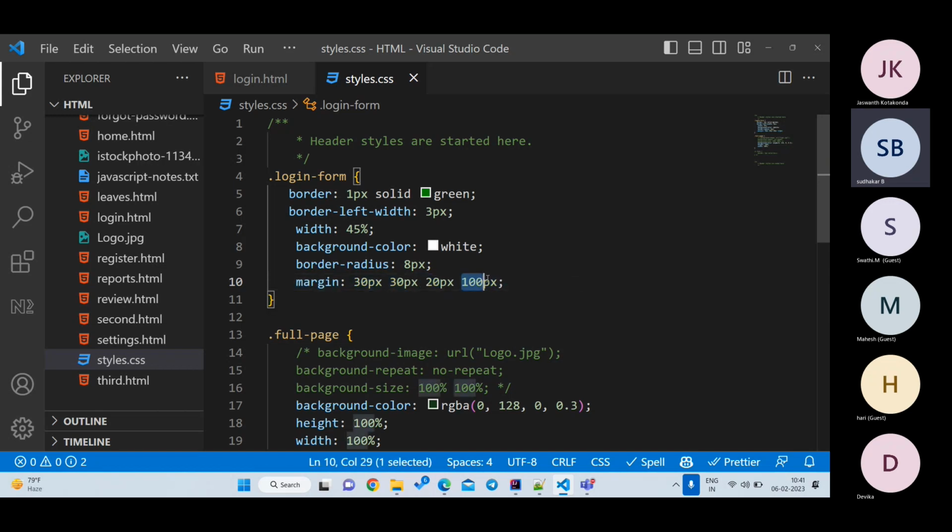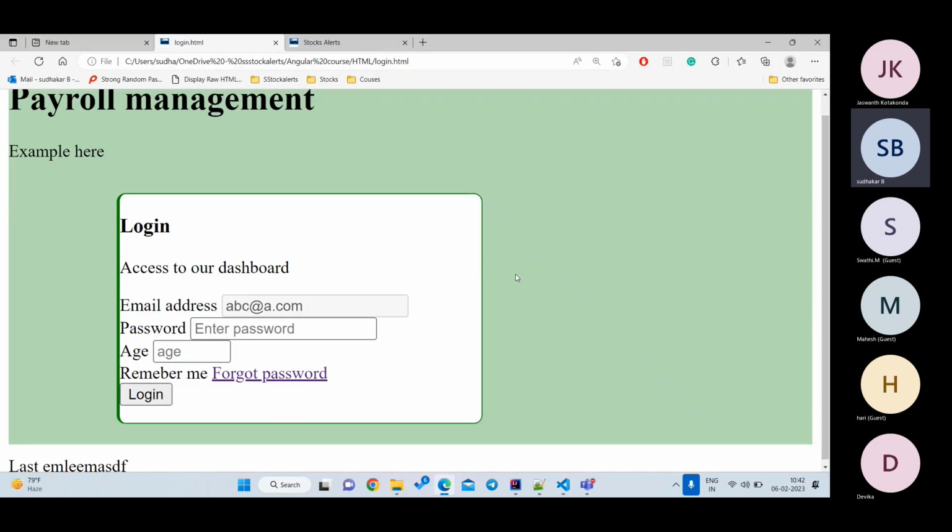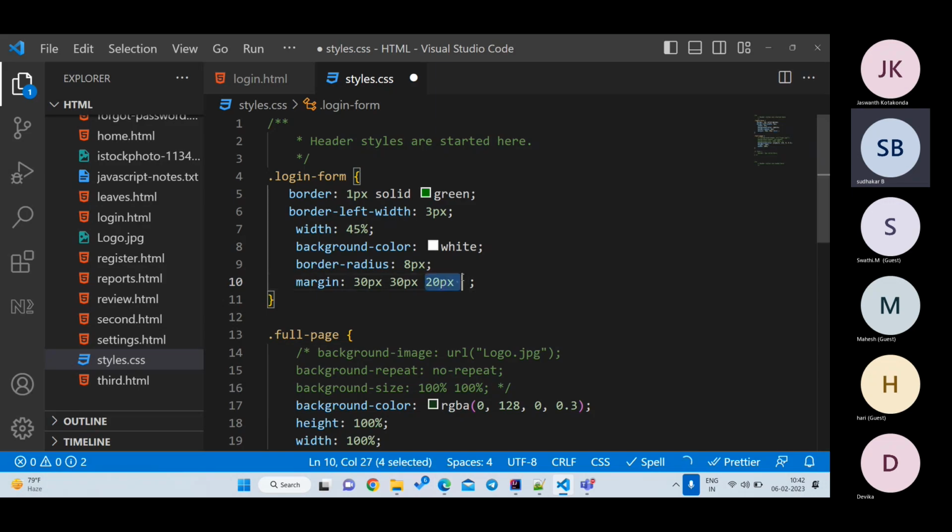Okay. And if I remove this value, now tell me what is the top side value, right side value, bottom side, 20, left side 30. Okay. Top 30, right 30, bottom 20, and we did not give anything for left. So where will it get a value from? Right side. What is the right side value? 30. So 30 will come for the left also, something like that. Okay. Suppose I am giving only 2, now tell me what is the value? Top and bottom 30 30, left and right also 30 30. Same thing. Same concept only.